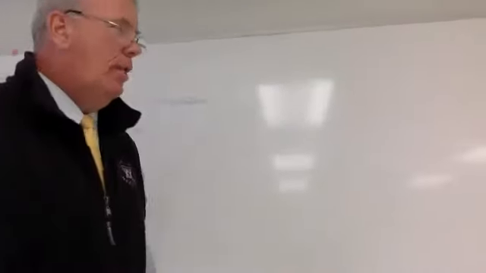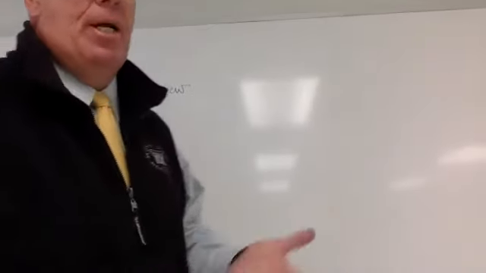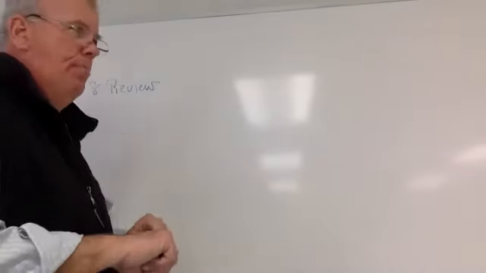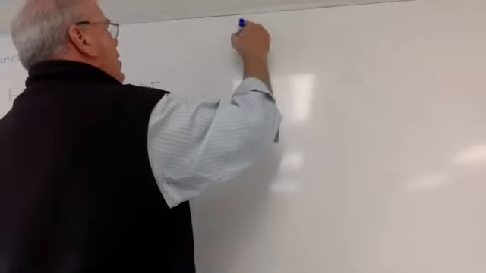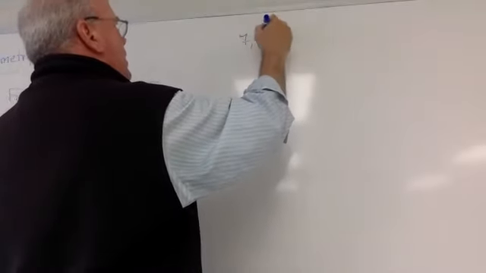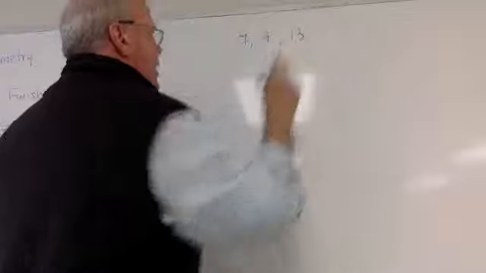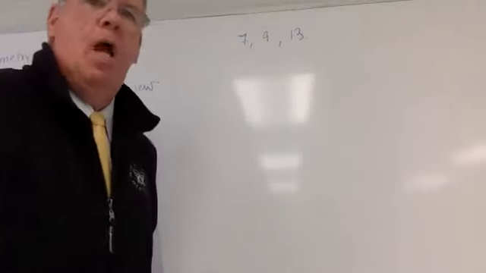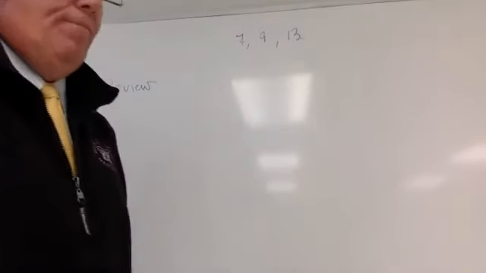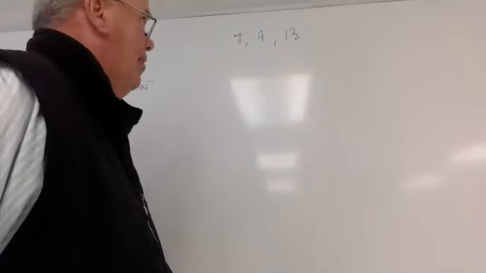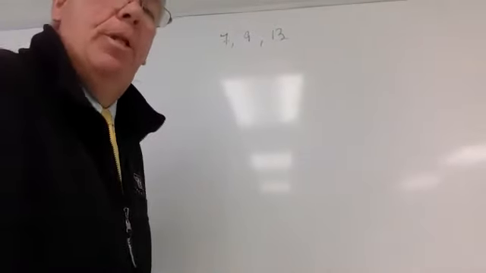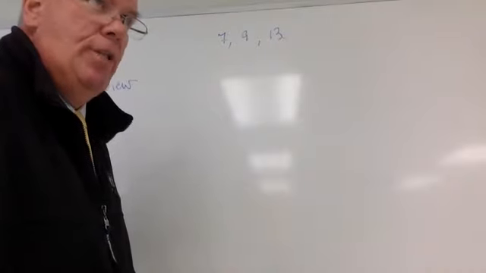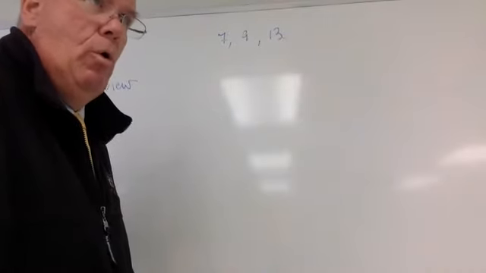All righty, so let's just do one. I'm going to make up three numbers. I'm not going to give you the numbers that are on the test, all right? That would be crazy. So let's make up three numbers. One side is 7, one side is 9, one side is 13. Does that make sense there, Hunter? Yes, sir. All right, so the question says you have three sides of a triangle, 7, 9, and 13. Tell me or classify the triangle as either right, obtuse, or acute.